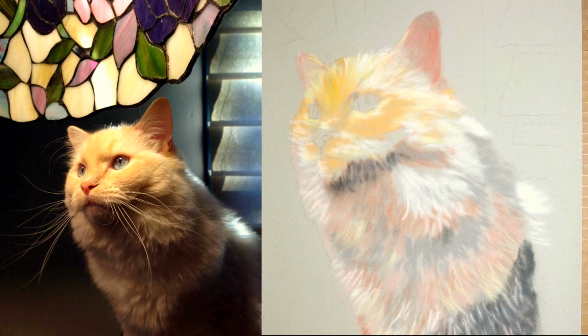Now, what do I want to do with the background? Do I want to do a background or no? Do I just want to do the cat? The window in the back? I'm thinking. I could just get a dark gray. And literally go wild.